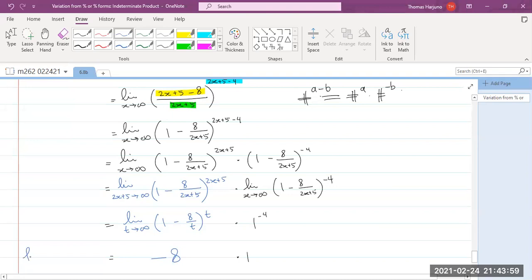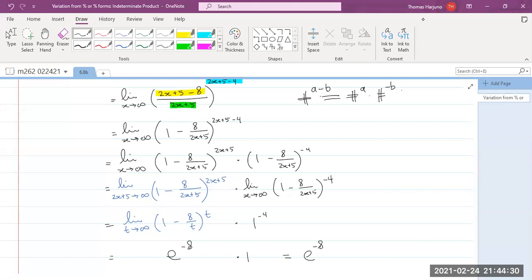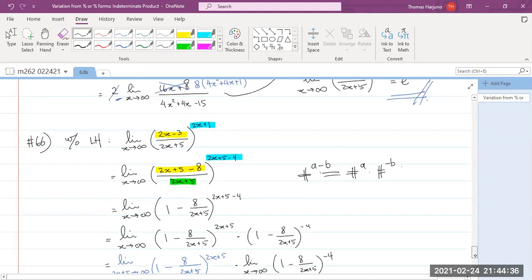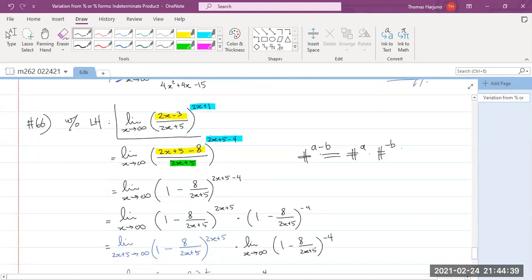But on the left-hand side, we have natural log of limit x goes to infinity of y. Hold on. No, that's not what we have on the left-hand side. My bad, I actually wrote something wrong here. It should be e to the -8 here. This is e to the -8, not -8. So the final answer is e to the -8. Not on the left-hand side, because if we trace back, we don't have anything but the original question.